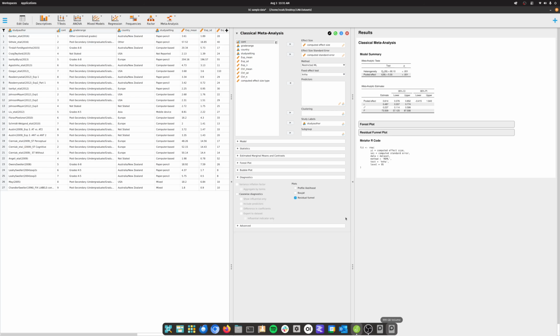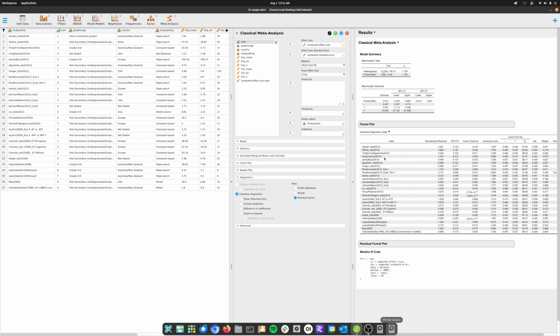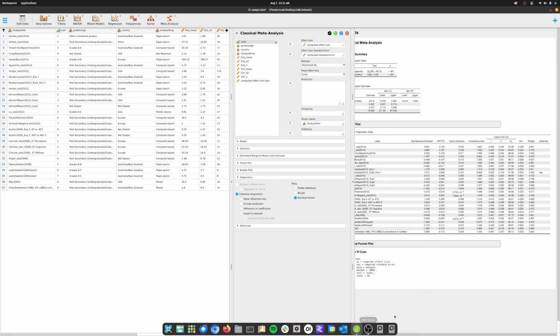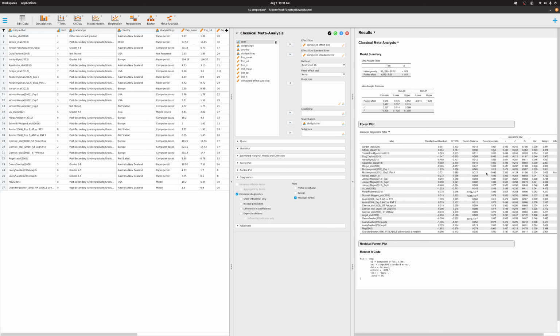Now, something that I typically do before I even go on to a moderator analysis is check for influential studies. You can do this quite easily. All you've got to do is go into the diagnostics tab, then go to case-wise, and turn that on. What that's going to do is give you the statistics down here for all sorts of really fun things. But in a standard meta-analysis, all we've got to do is look over here on the right-hand side, and there's this influential column, and if it says yes, then you know that something in here is significant. Then we could go back and examine the study, see if maybe there's a data entry error, and figure out what you're going to do with that study.